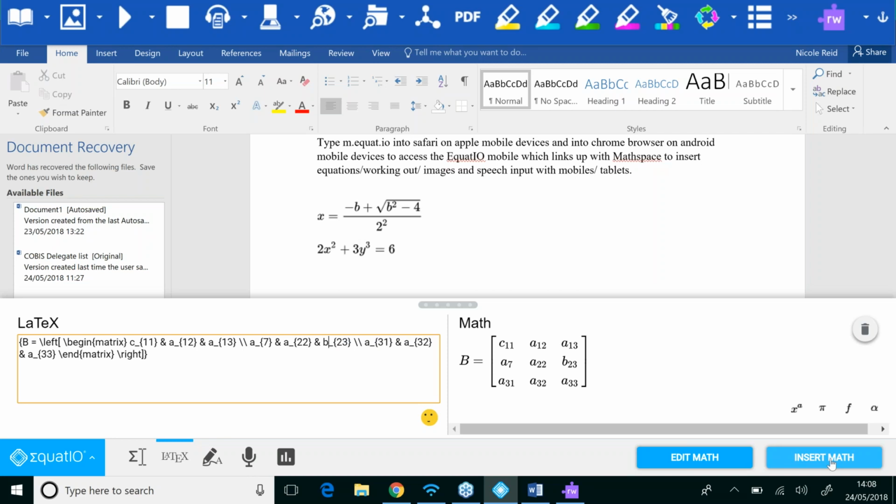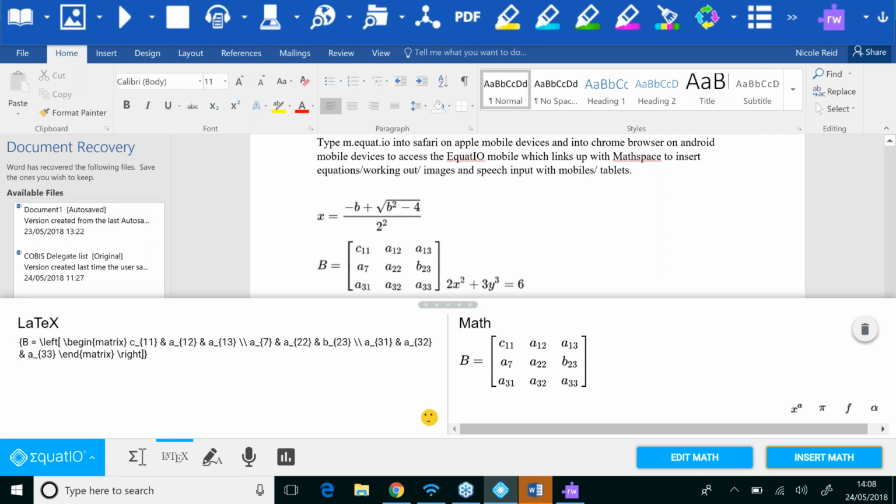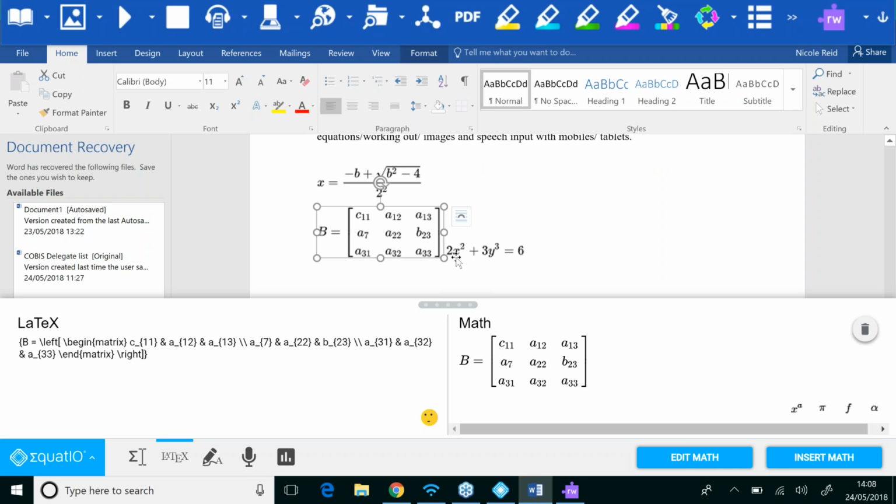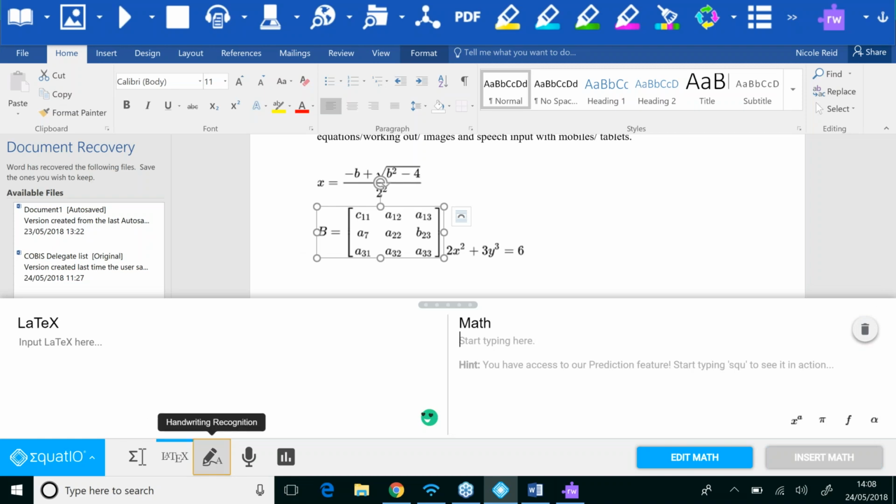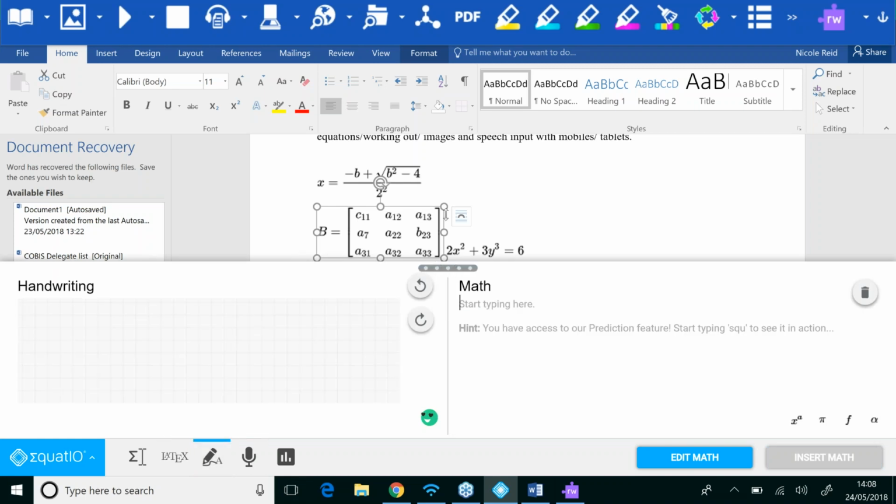And then once I'm ready, again, I can just click Insert Math, and it should just insert that where my mouse cursor is. So I think that did take about 4 seconds. But yeah, so it's in there now anyway. And then the student can just continue working and finish their project or coursework or whatever it is they're working on. So the next functionality is the handwriting recognition.